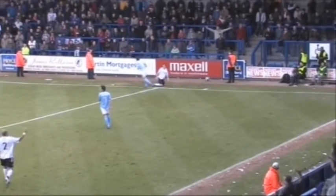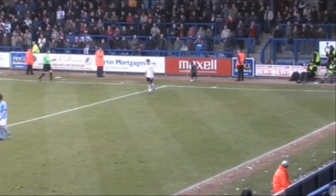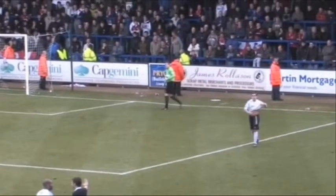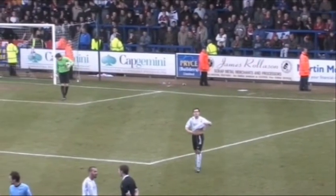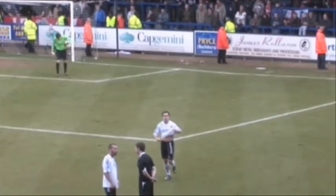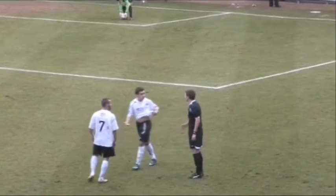That's going to be a free kick for Telford, surely. Well, the referee's given a goal kick. Well, Moore was pulled down. It did take a final touch off Moore, but the referee, for me, should have given a free kick for Telford. It's one of those, isn't it? Anywhere else on the field, anywhere else at all, and it's a free kick or a penalty. But because the ball's going out for a goal kick, he's quite clearly all over Lee Moore there.